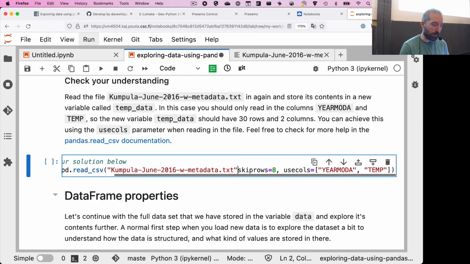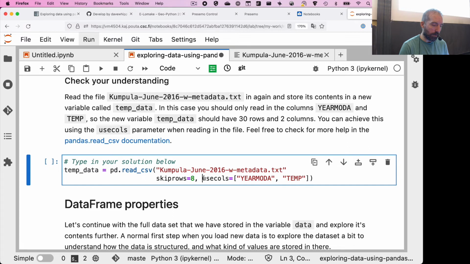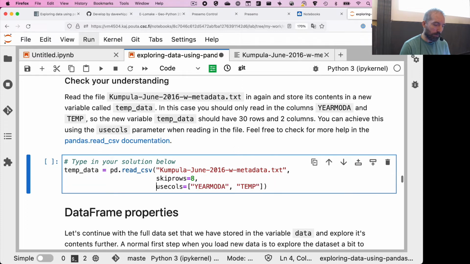If we wanted to make this a little bit easier to read, I can also do things like this, which should be fine. It's not a problem to have a line break in between parameters in a function. So file name, skipping the first 8 rows, and then using the columns year, moda, and temp.